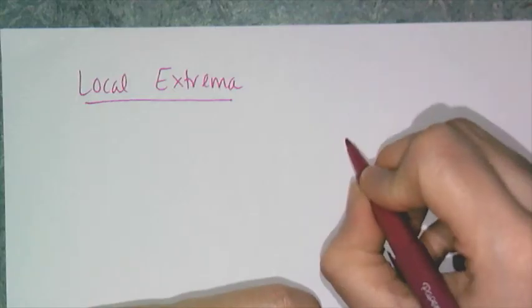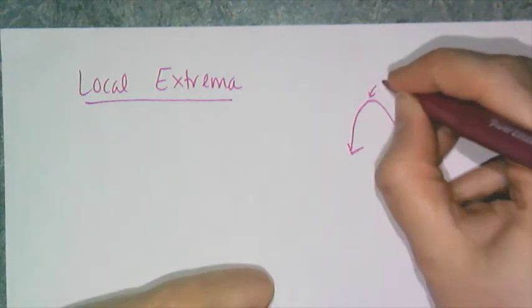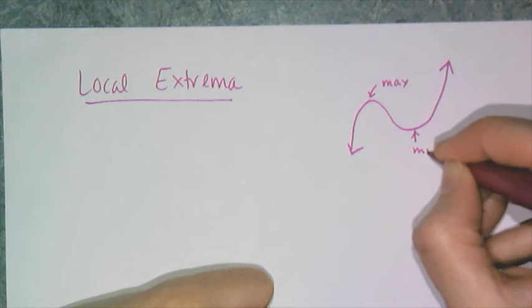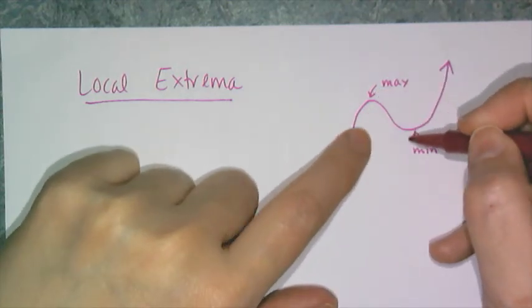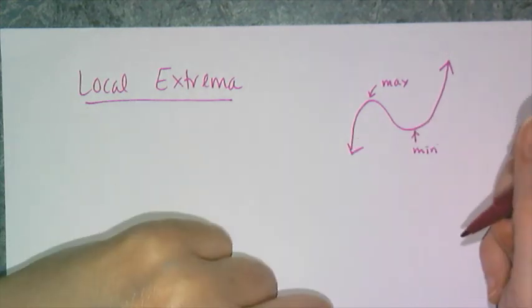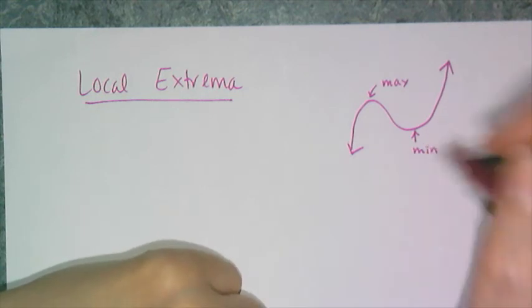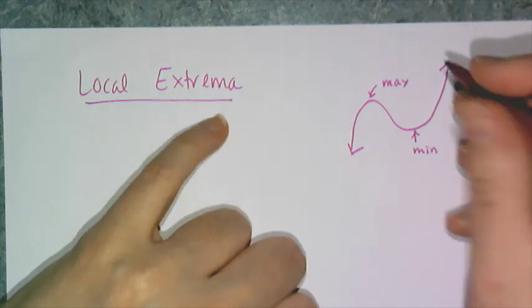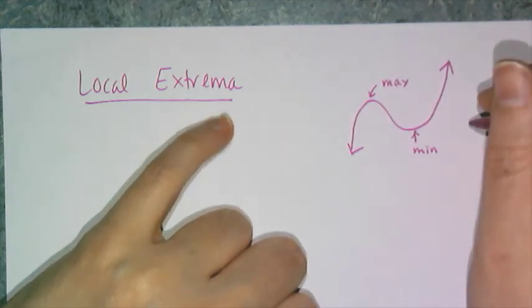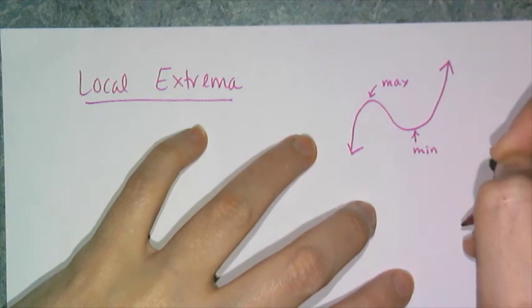Now let's talk very briefly about local extrema. When I have something that's a cubic that goes like this, this maximum value and that minimum value are local extrema. Knowing how high a little bump goes or how low a little bump goes in a polynomial is all about finding local extrema, and you need to know about the derivative in order to find them. So when we graph a polynomial function, it's going to be a sketch, and our y-axes are going to be super vague — our x-axes super specific.